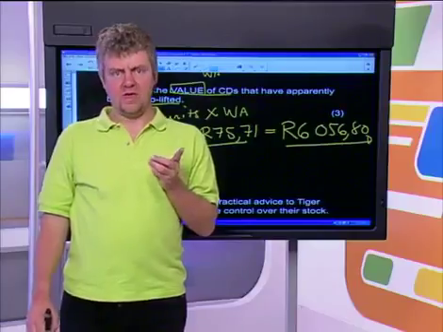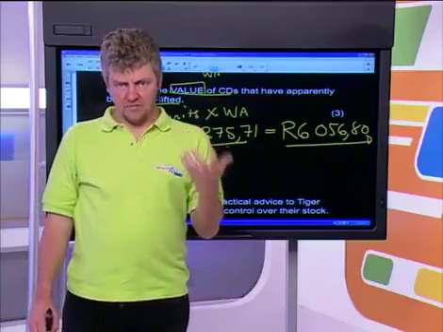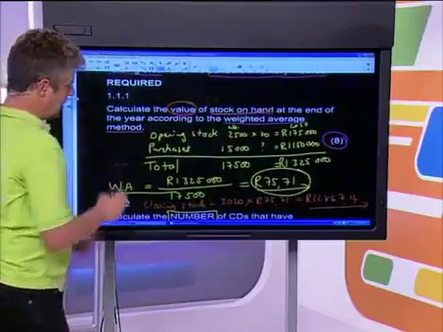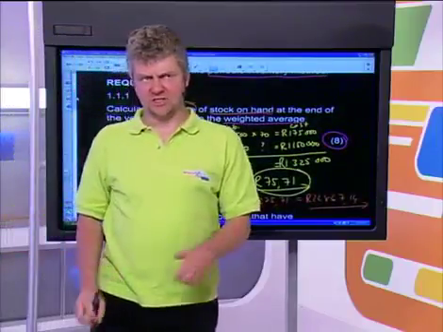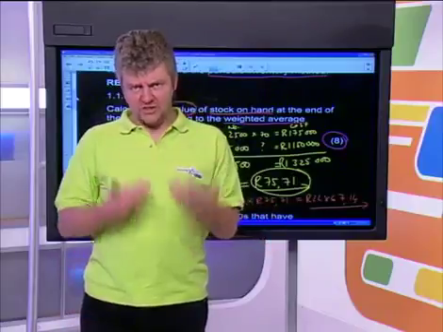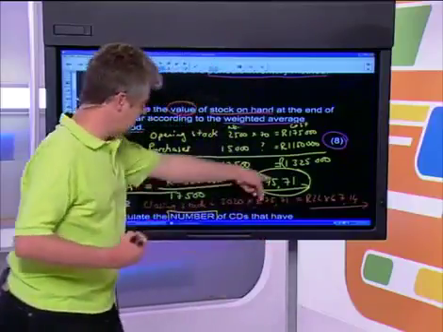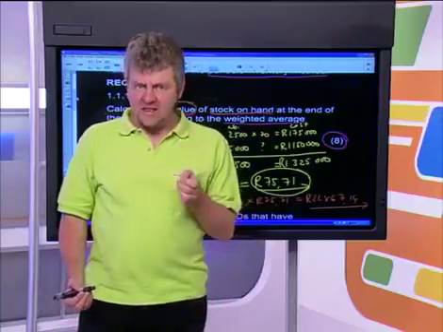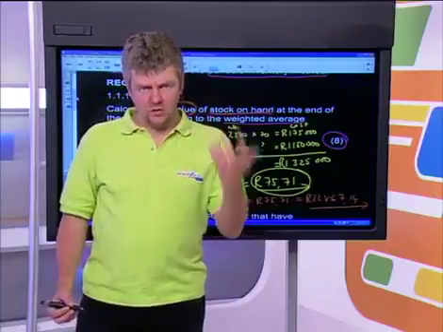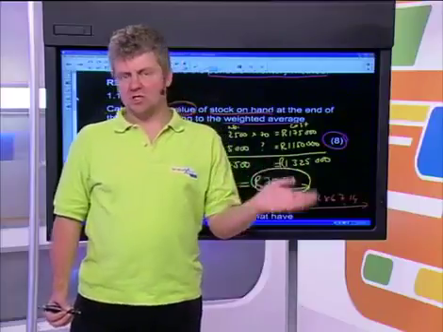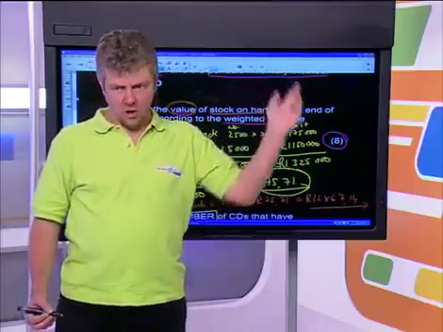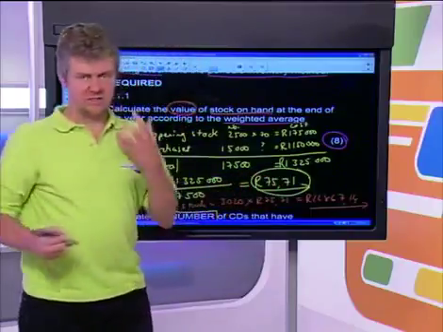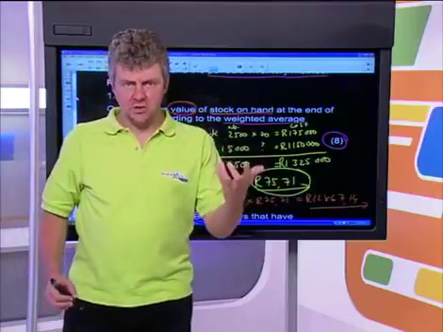One very important thing. Let's say that you've done something very careless, and in the previous question, the first question, you maybe left out some of your purchases, or you left out your opening stock, or you did something silly that meant that you didn't get the correct weighted average of 75 Rand 71. That doesn't matter. You can still get all the marks for the question and maybe just lose 1 or 2 accuracy marks in the whole question as it is, as long as you show that this weighted average is the figure that you are using in your calculation.